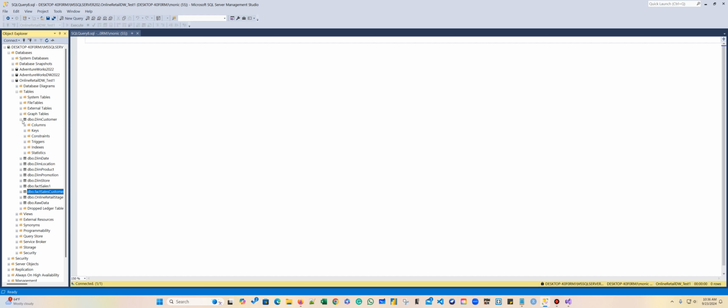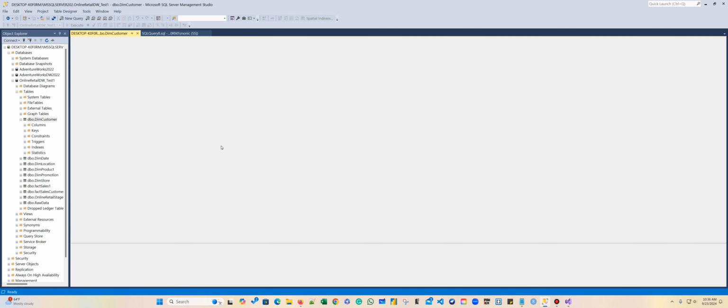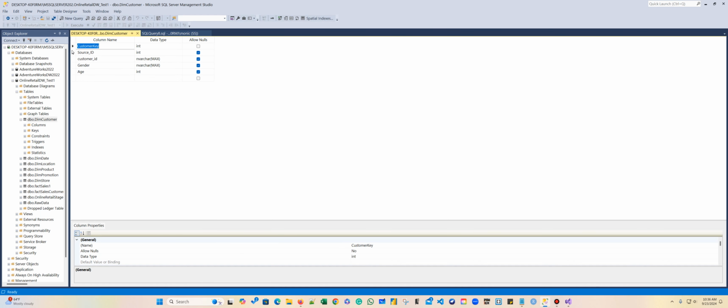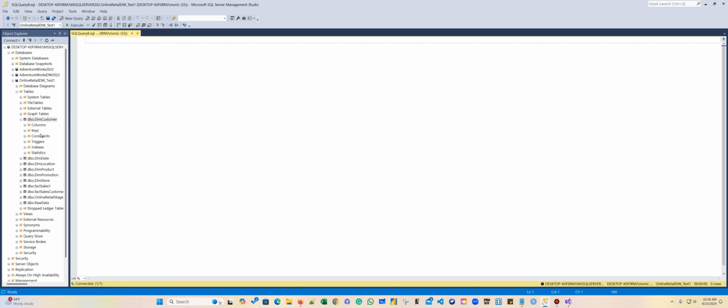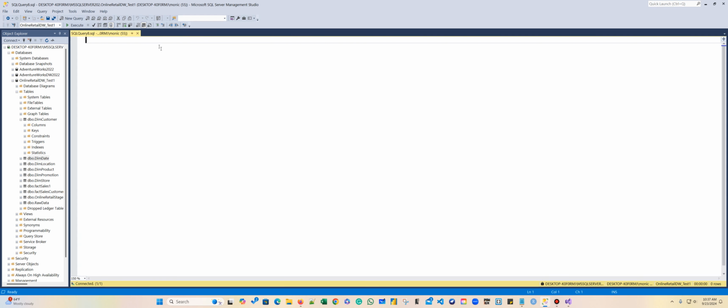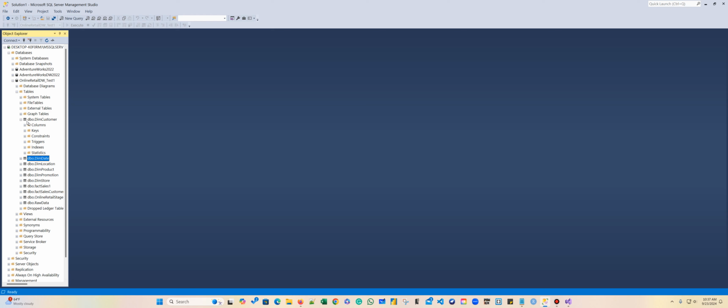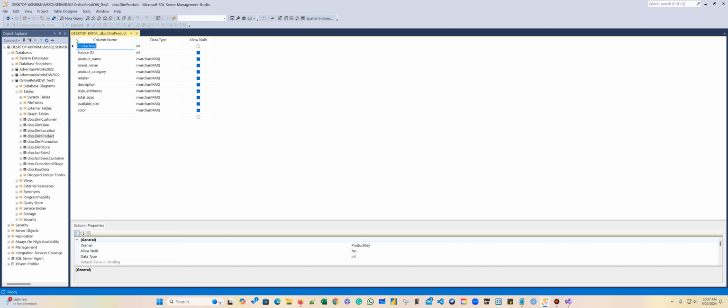So I'm going to go here and right click my customer and select design. And first I'm going to add a primary key. All the tables, I'm going to say yes. All my tables need primary keys. Without that, you cannot add foreign keys, obviously.